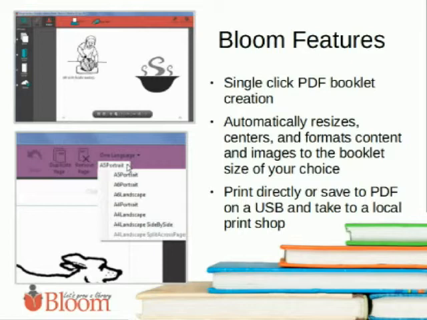You simply click on the Publish tab. You can choose the format, the size of the paper, whether you want it in booklet form or single page up, and it automatically resizes things. Go from A4 to A5 to A3. It does that automatically. Click Print. Out comes your PDF. You can save it to a USB. It's all built in, and it works really well.